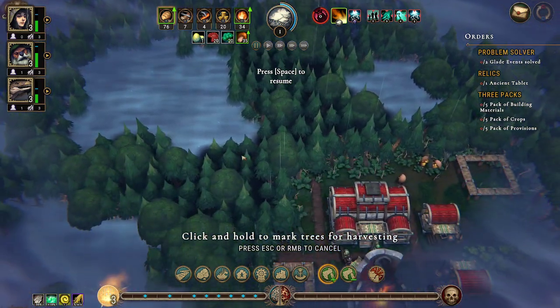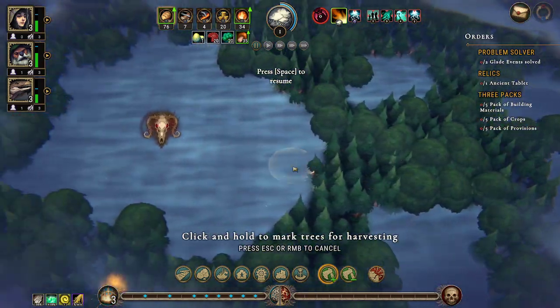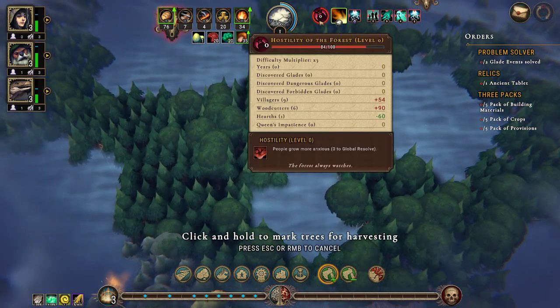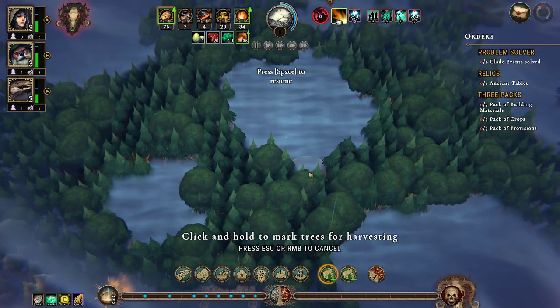You still want to open up large glades. I've said it before, I'll say it again, I'll probably repeat it throughout the entire series. But you want to open up large glades just because they tend to have more resources. And you get the same malice, the hostility malice, as opening up, you know, a smaller glade.